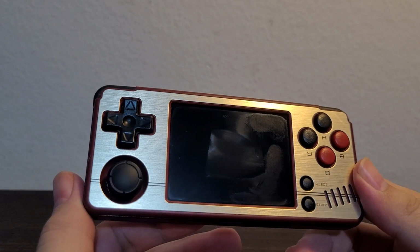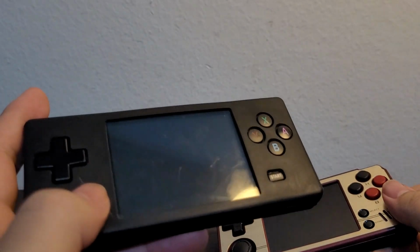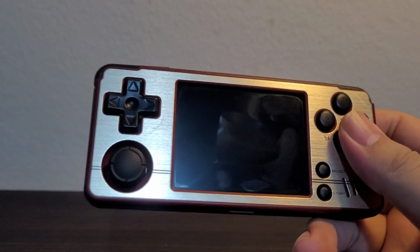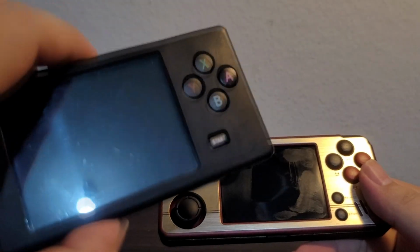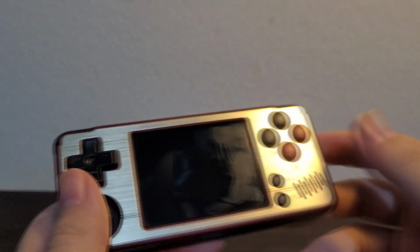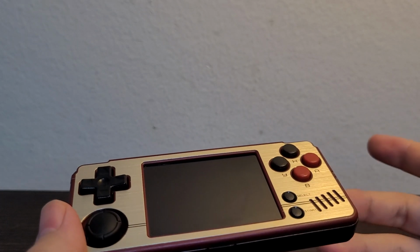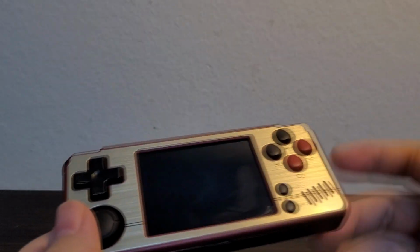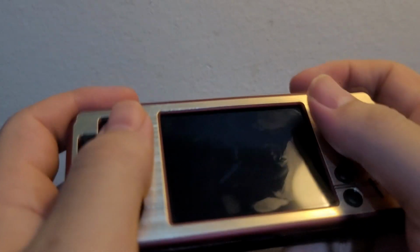But a lot of people say they rather took inspiration from the Game Boy Micro, but I do think that this was a nod to one of the first emulation handhelds to ever exist, just because a lot of it is very similar to it, and it definitely does make it nostalgic. Just the naming as well, A30, A320, everything about this does feel like a nod to the Dingu A320, which, you know, is really rare now. You can't find a Dingu to buy very easily anymore. And so for those who do miss their Dingu A320, I do think that the Miyoo A30 is a pretty good alternative, at least form factor wise.